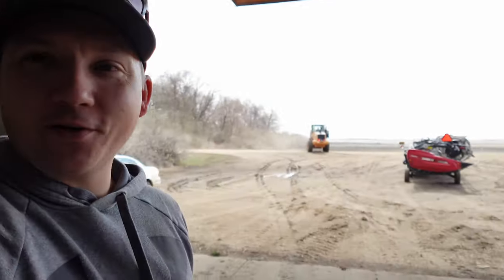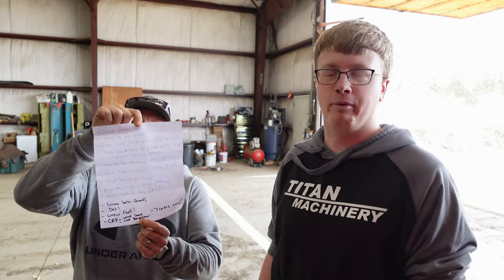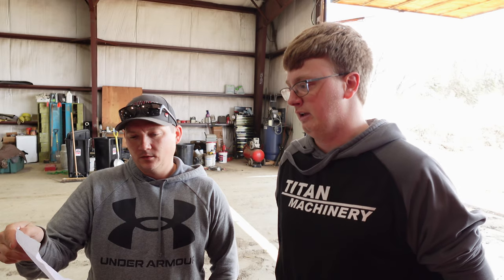I don't know if it's going to show up on camera, but that's insanely dusty. Alright, so we're just going to go over with you guys what our plans are coming up before we're probably planting in a week and a half, 2 weeks. So the 180 loader tractor needs a quick wash, so probably hook up the power washer just for an afternoon.